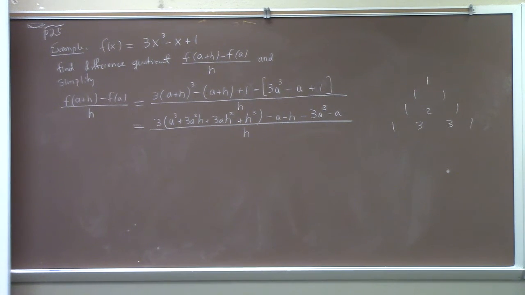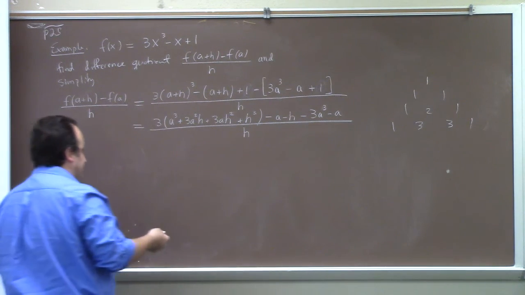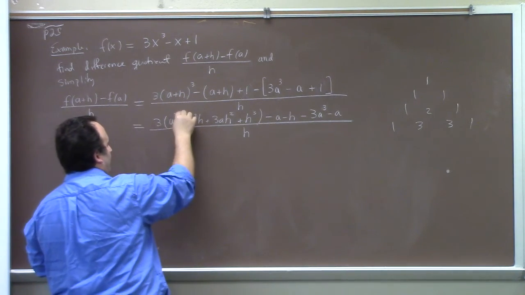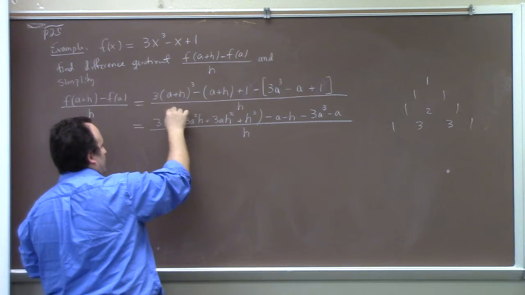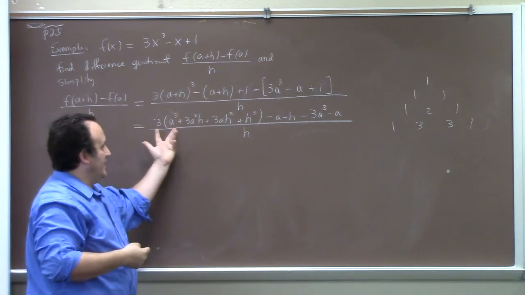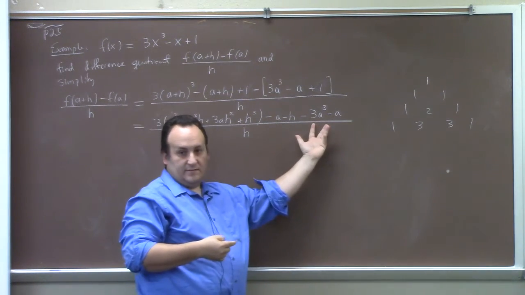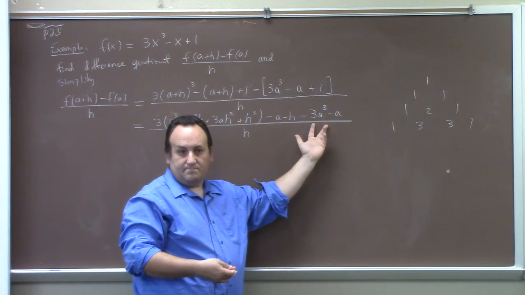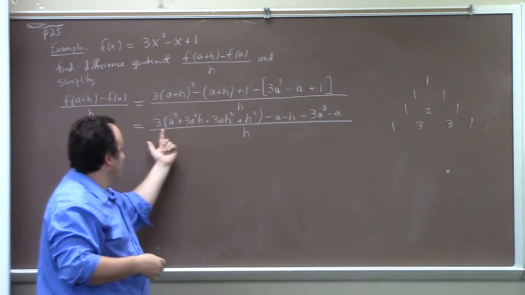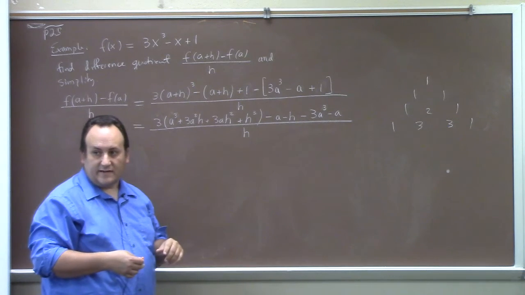Is there anything in common here that's going to cancel out again? I mean, when we multiply this through, right? See this 3 times a cubed? That gives me exactly the same term as this one. I can cancel those. That does not get rid of the 3, right? The 3 is still multiplying this, this, and this in the next step, right?